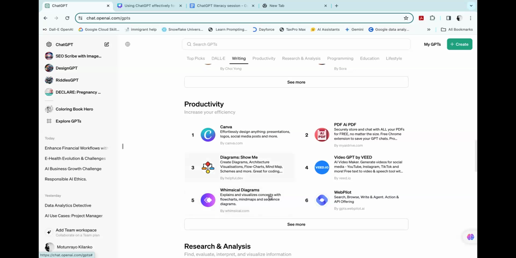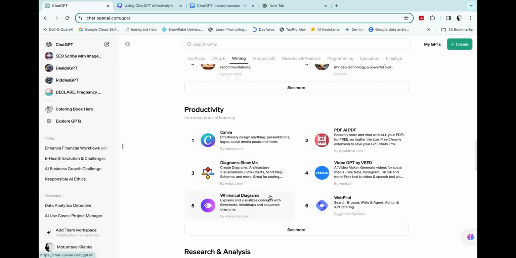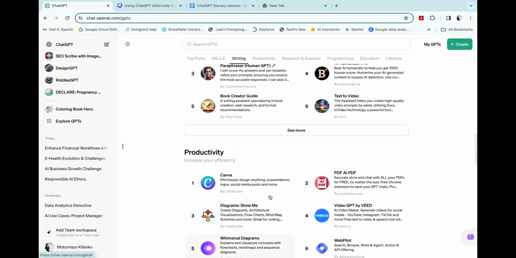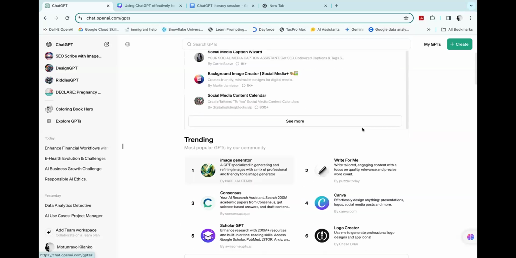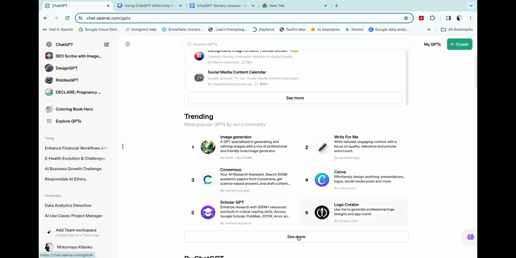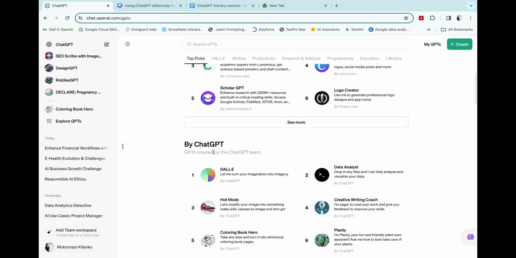For example, there are some that GPT picks for people. You will see it here as trending. If you want GPTs that are trending, that means a lot of people are using those GPTs. So for example, this one, Write For Me, people are likely using it a lot. That's why it's trending.